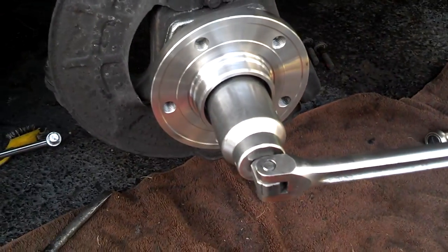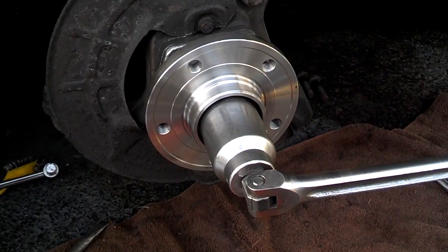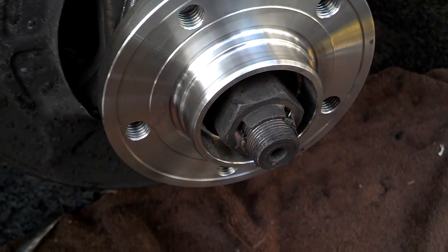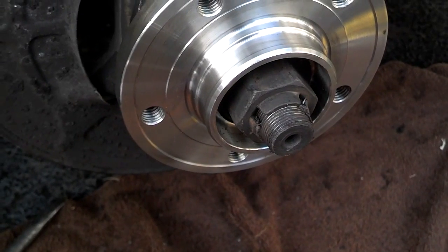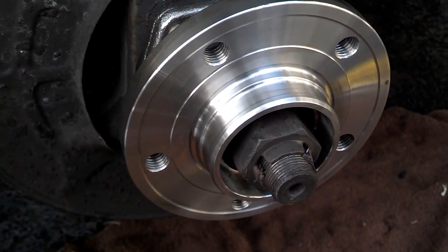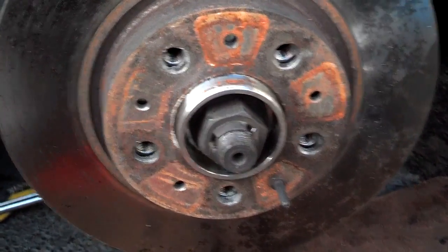Now I'm cranking the axle bolt in. Then I'll put the rotor on. Okay, I got the axle bolt snug. I'm not going to torque it down until I get the wheel on the ground, but it is snug. And now I'm going to put the hub on and put that pin in it, the rotor. I got the rotor on. It's secured on by the pin and all the holes are aligned.